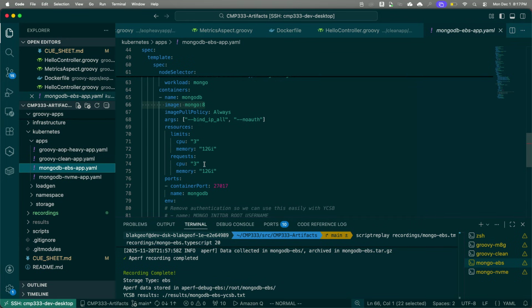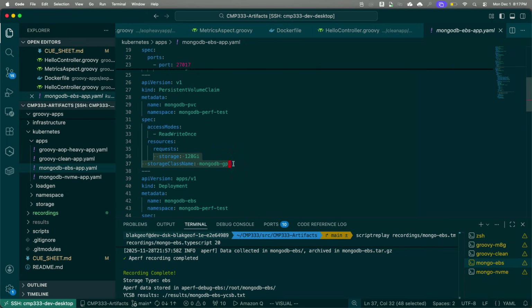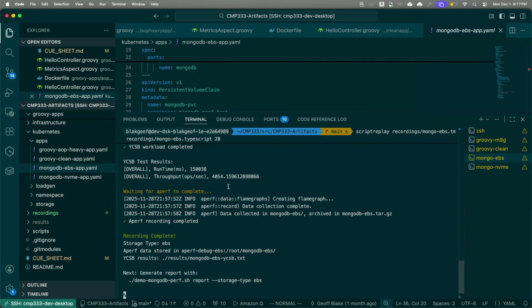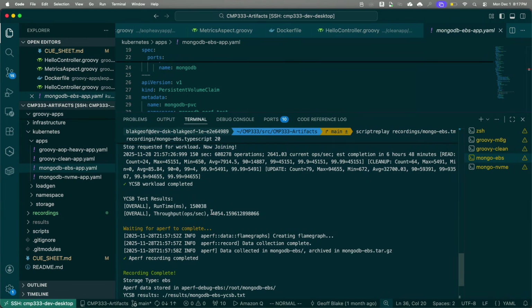We attach some storage to it, 128 gigabytes, using a persistent volume claim on GP2. And we think this should be good enough. If we run YCSB against it to load test and see if we're correct, we come out with a score of only 4,000 requests per second.